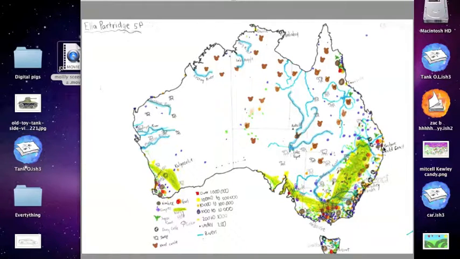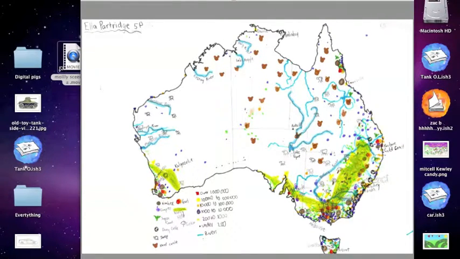Brisbane has over 100,000 people in it. The Gold Coast has over 10,000 to 500,000, and Townsville is the same. Down in New South Wales, we have Sydney, which is over 100,000, Canberra, which is the capital city of Australia, and we have Newcastle and Gosford, which have 10,000 to 500,000 people in them.